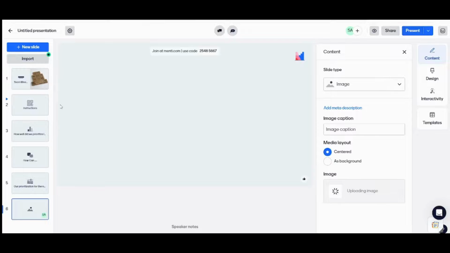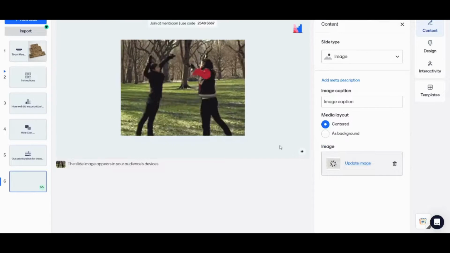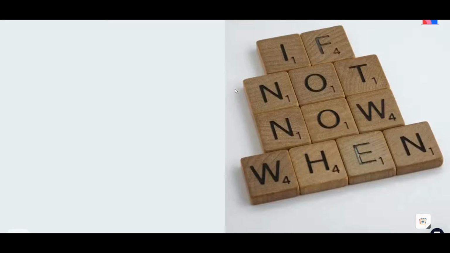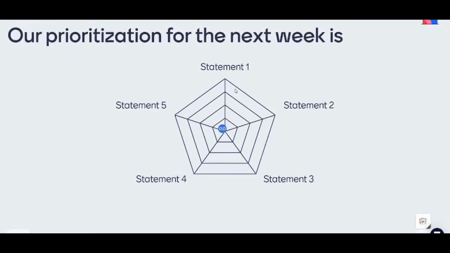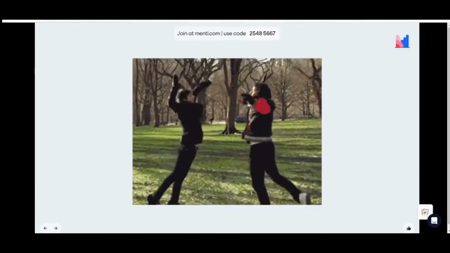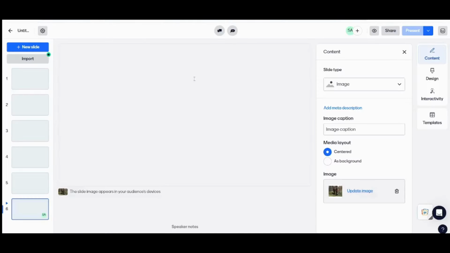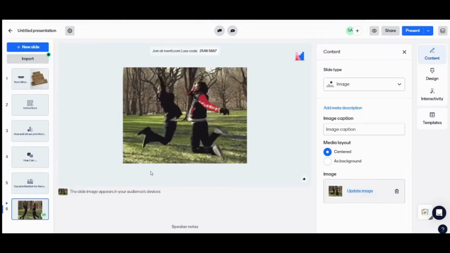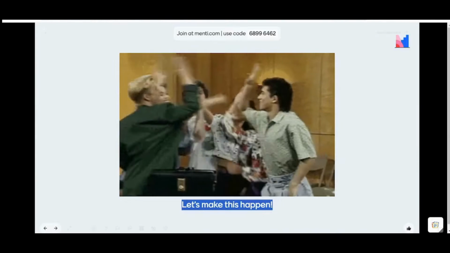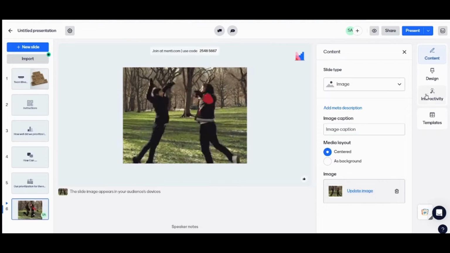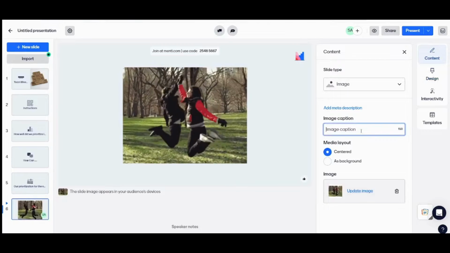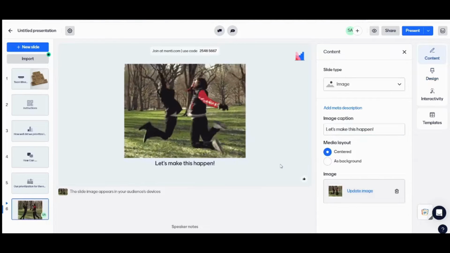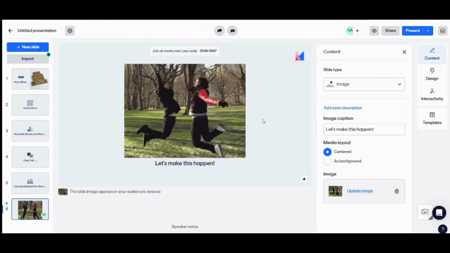And finally, I can present to check if it's how I want. So now let's insert the first slide. Here. Perfect. So actually visualization worked. I forgot to add this text. Then I will copy it and I will go to, I think design here. No, I think it's in content. Ah, yeah, in image caption. Perfect.